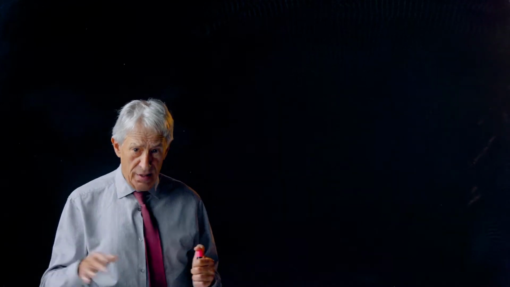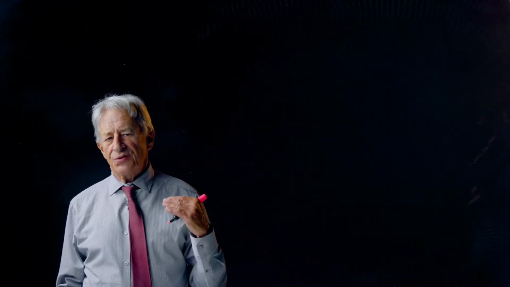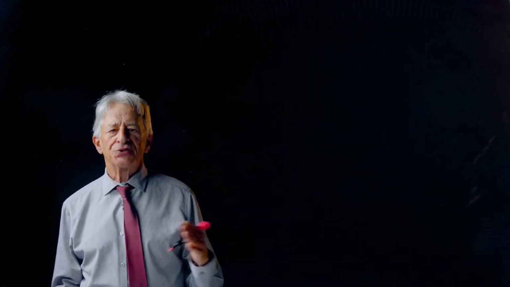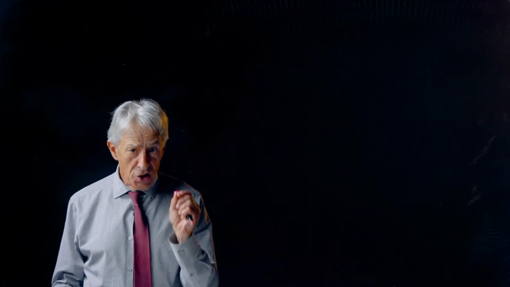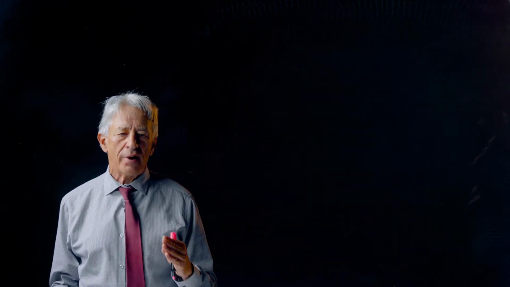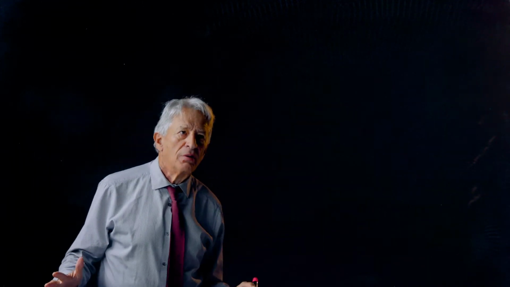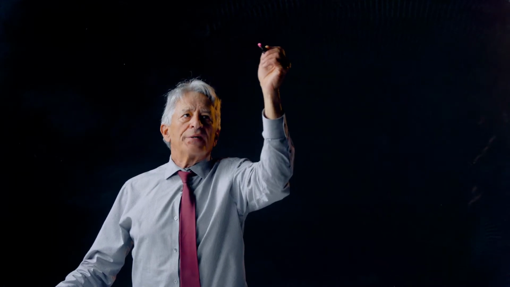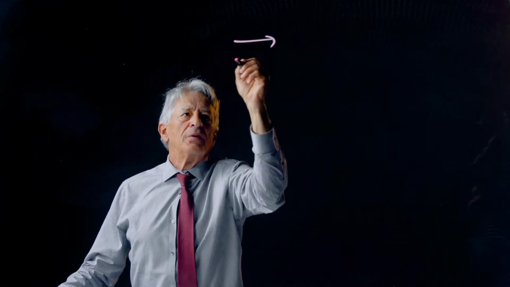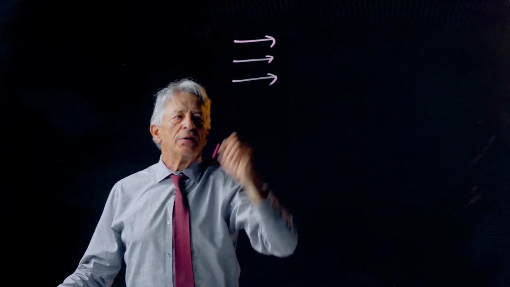Golub and Swinney and a number of other physicists all carried out experiments in which they looked at the transition to turbulence in fluids under very carefully controlled conditions where they could control a critical parameter. I'm just going to show you a stylized version of the output. I want you to imagine a fluid, and the fluid is flowing in that direction.